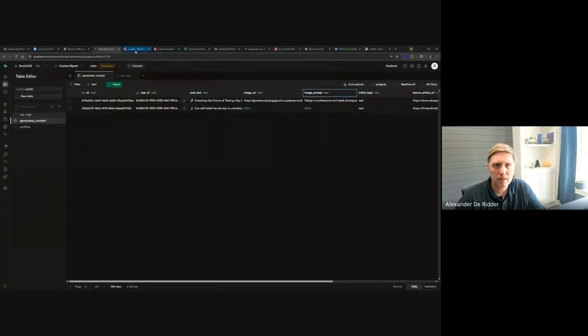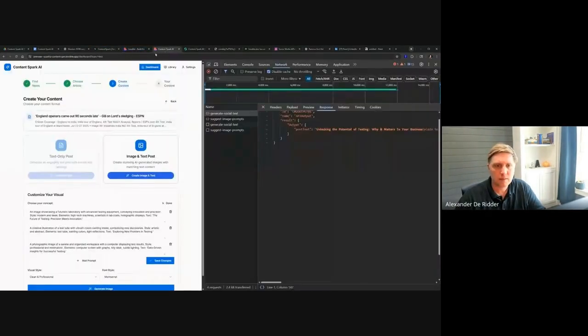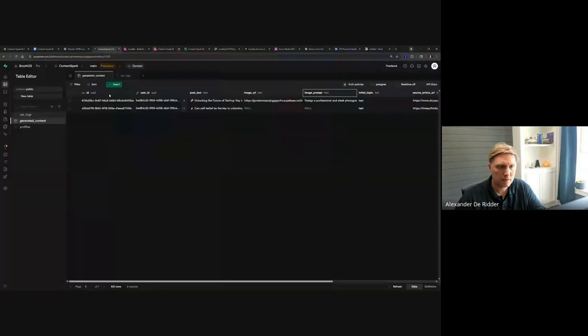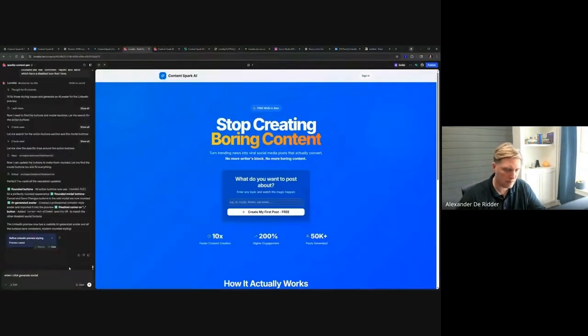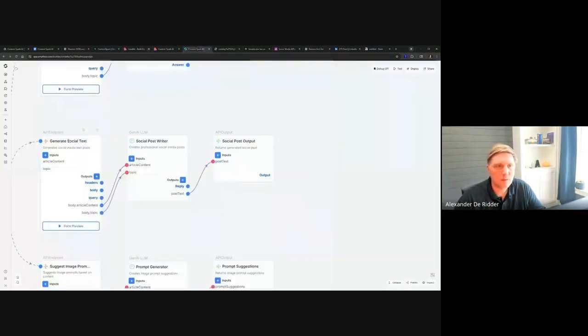So I want to click create image plus text. It calls the generate social text.